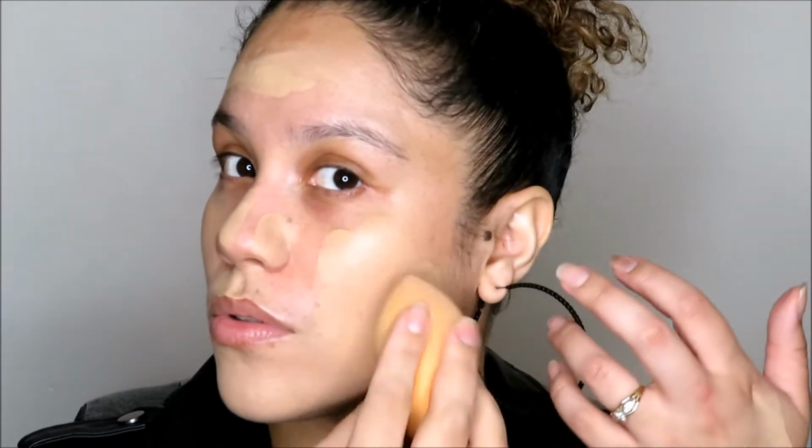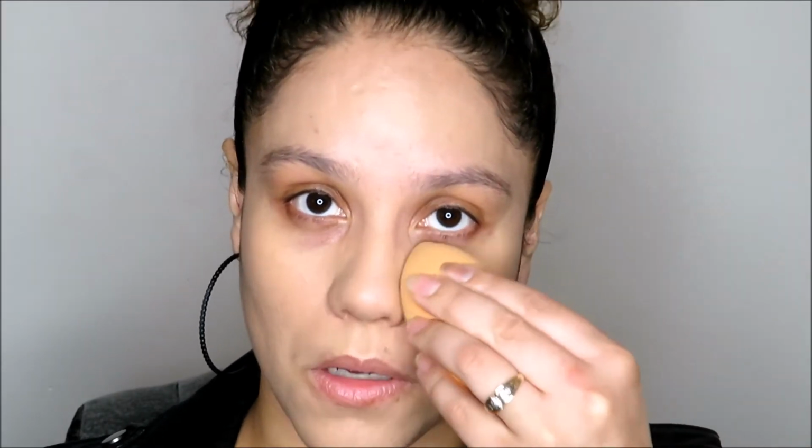So as you can tell, this one has amazing coverage. I'm sorry, that's my jacket making noise. So I am using the viewfinder as a mirror. So as you can tell, the coverage is insane.